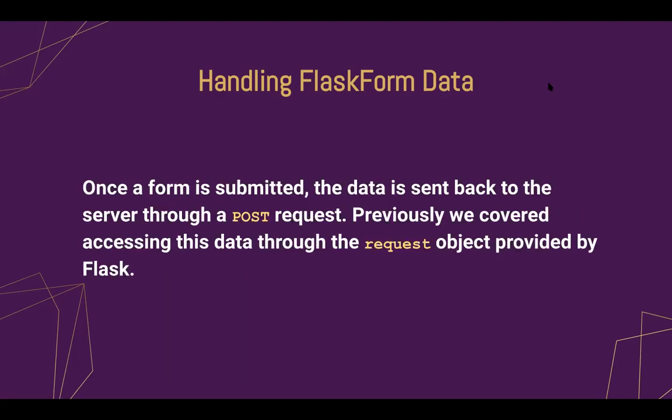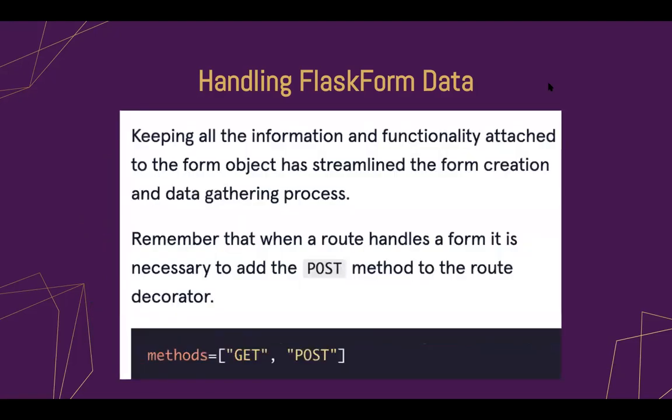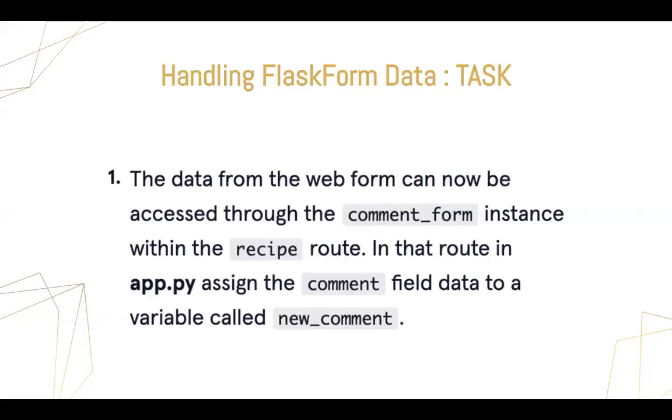And there's a very easy solution to this, and it's called literally data. All you have to do to access the data is type, okay, this instance of my class and this field, I want the data inside of it. And you just put dot data, which is an attribute. Pretty easy. And always don't forget that we're both displaying the stuff to the client and receiving the stuff from the client. So we need both get and post.